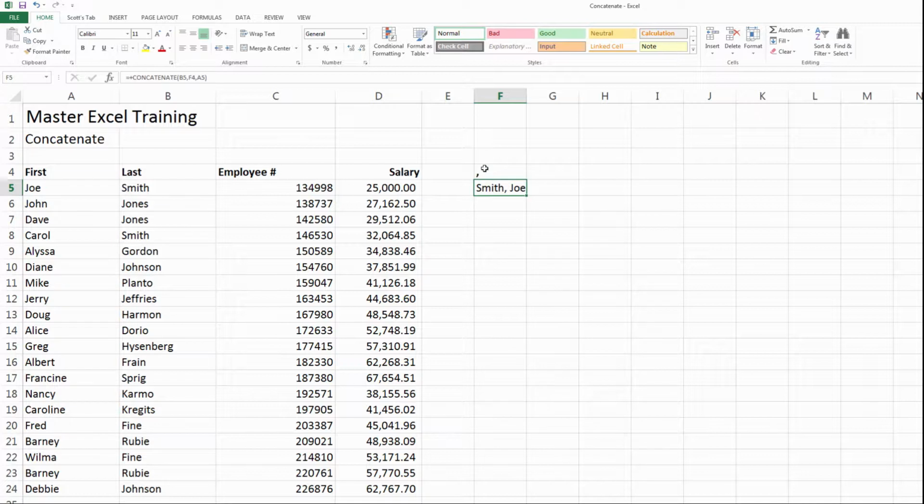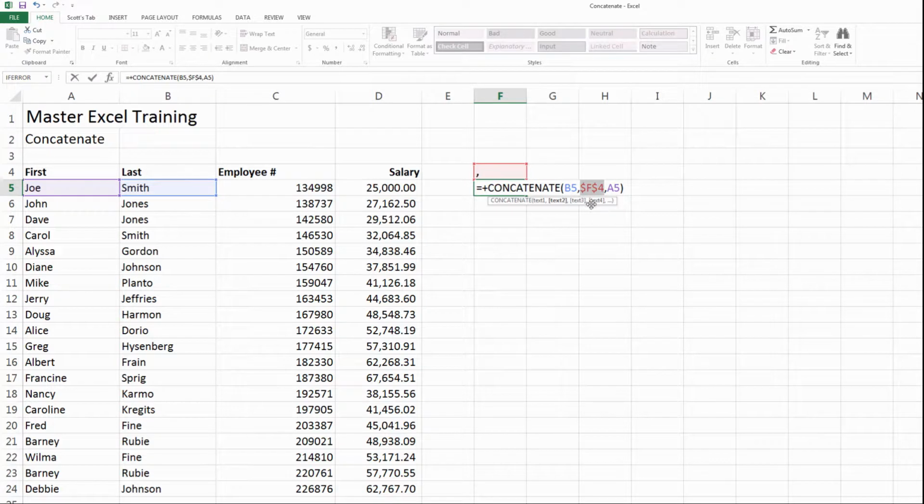The only thing here is, before I copy this down, if there's just one field that has the comma, and I start copying this formula down, that range is going to move. I just want to make sure I anchor that. So if I hit F2 and I see that F4, I highlight that and I hit the function key F4. That gives us these little dollar signs, which mean that it's anchored there. It's not going to move.